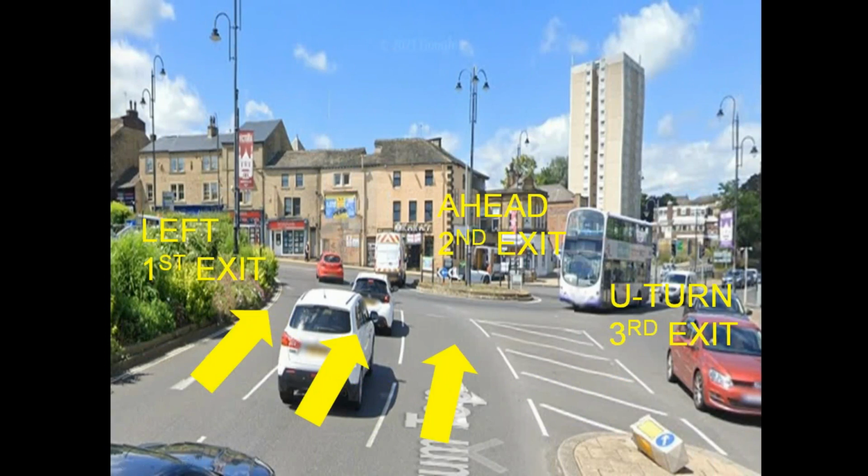Again, viewing this roundabout from the driver's eye point of view, left-hand lane for left, middle lane more than likely to go ahead 2nd exit and then staying nice and high like this red car is, staying well out of the way of the van on the other side and then going past that block of flats. And if we're going to do a U-turn, then we're going to use the 3rd lane and come all the way around the roundabout and come back where this red car can be seen here.